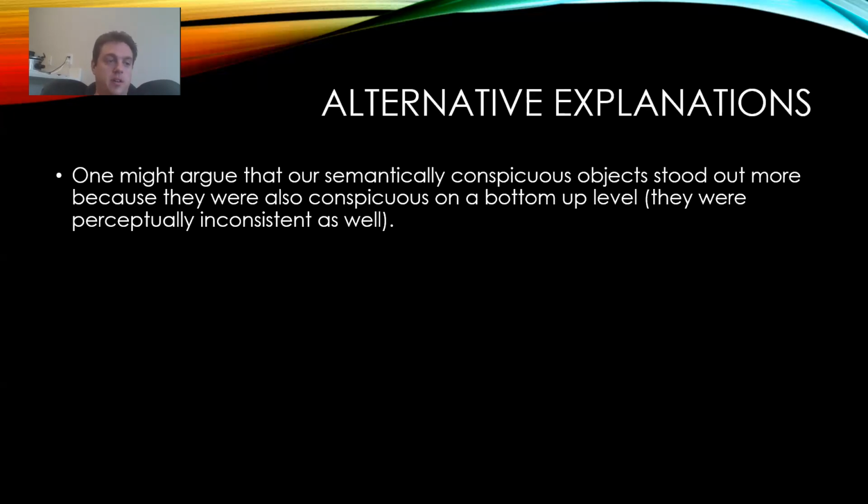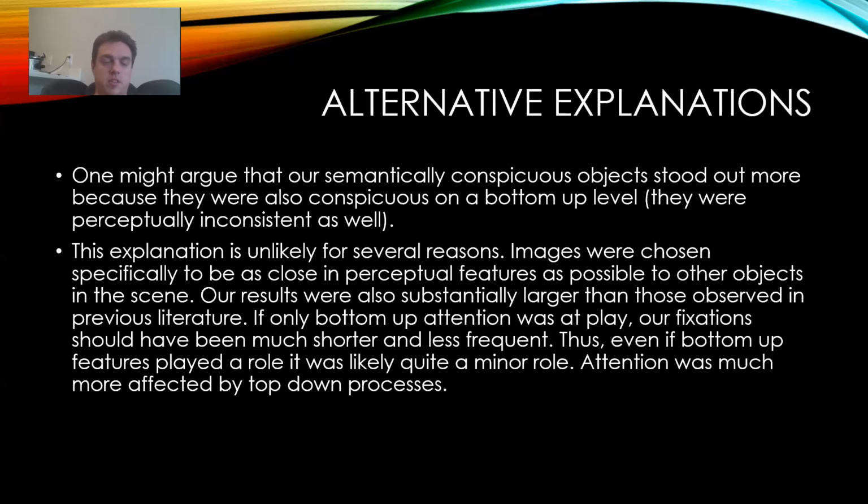Well, could you argue that maybe it also stands out to some degree due to its perceptual characteristics? So I think the Kit Kat had a little bit of gold lining on it, whereas the holes didn't. So you could argue maybe that's driving the effect, not purely semantics. Well, something to talk about in the discussion of why that's not likely. And you kind of need to address that. This explanation is unlikely for several reasons. Images were chosen specifically to be as close in perceptual features as possible to other objects in the scene.